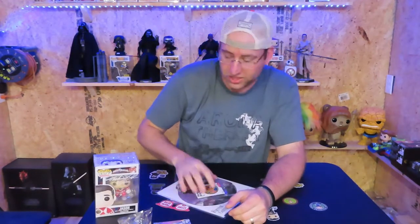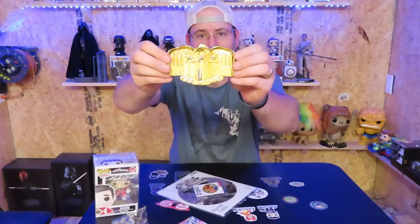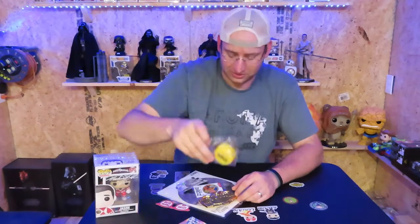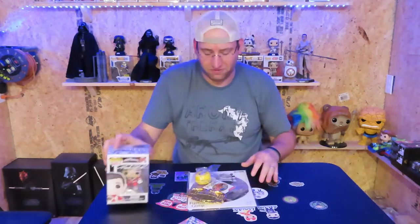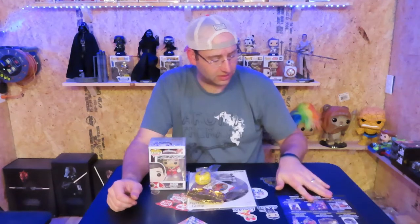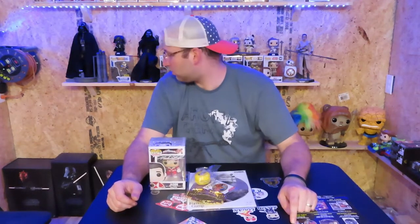Guys, this was an awesome box. The pin — the Power Rangers morph pin — is amazing; it's heavy, a two-inch round pin. I wish we had pulled the pink ranger pin, but that's okay. Probably my least favorite item out of everything is the Judge Dredd belt buckle, and it's still awesome. Then we got an awesome extra thrown in from Zair himself — the yo-yo, guys. This is probably to date my favorite Zobe box that I have gotten yet. Wish we had pulled an easter egg — it would have been even cooler to pull the pink ranger pin.